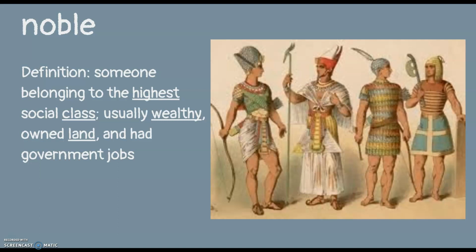So our social structure pyramid, rulers at the top, nobles are directly underneath. We might have a middling class, or tradespeople, like doctor, potter, weaver. Then we'll have the lower class, and at the very bottom of that pyramid, we will have enslaved labor. And that is a general overview of social structure for most of our civilizations.